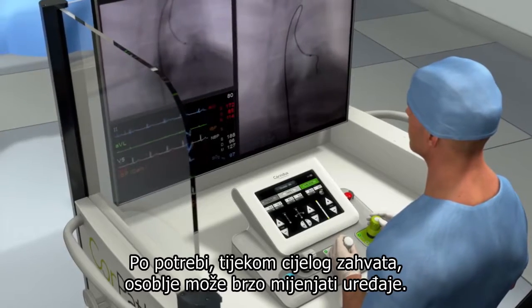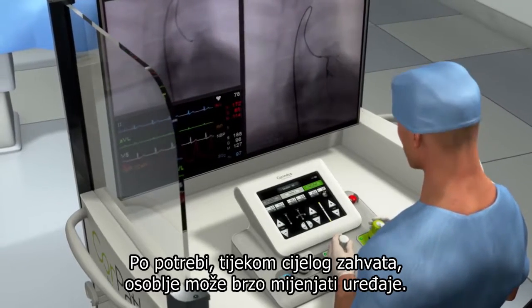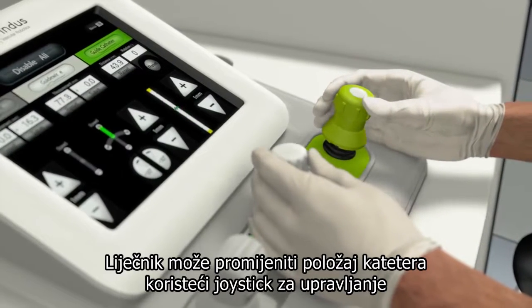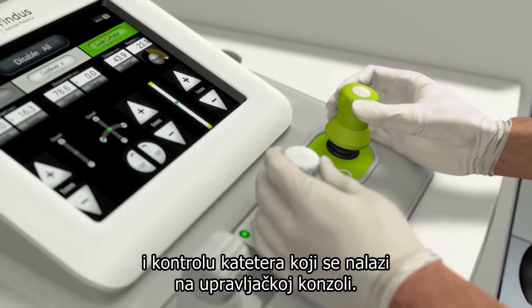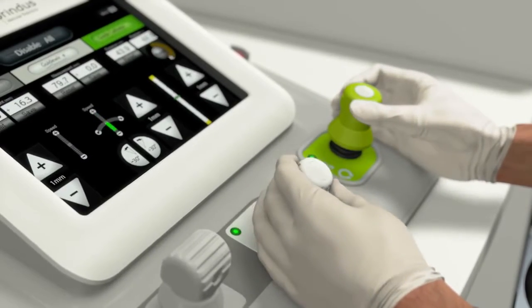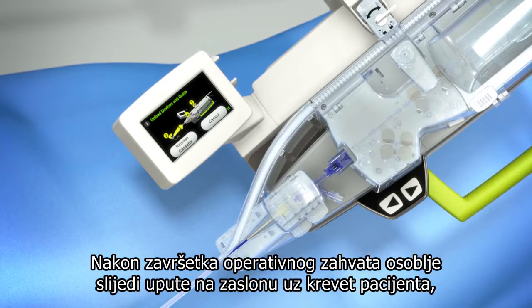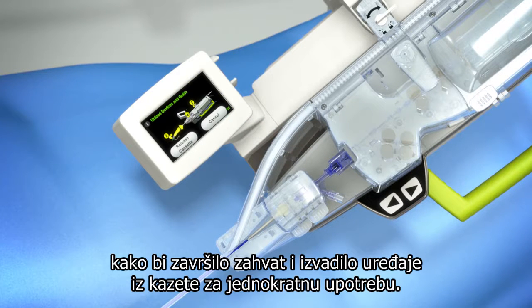As necessary, devices can be quickly exchanged by the scrub staff throughout the procedure. The physician can reposition the guide catheter using the guide catheter control joystick located on the control console. When the procedure is completed, the scrub staff follows the instructions on the bedside touchscreen to end the case by removing the devices from within the single-use cassette.